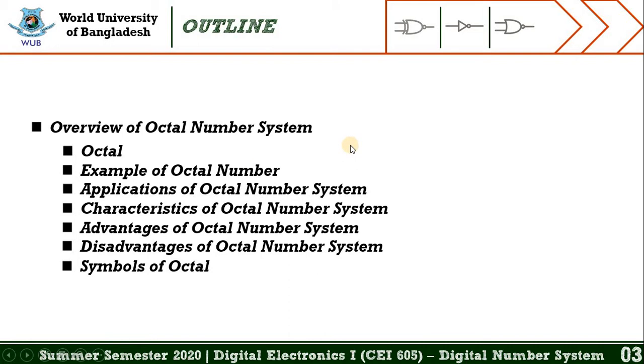This slide represents the overall outline of this lecture. From this lecture, you may learn the overview of octal number system, example of octal number, application of octal number system, characteristics of octal number system, advantages of octal number system, and so many things. So let's move into the next slide.